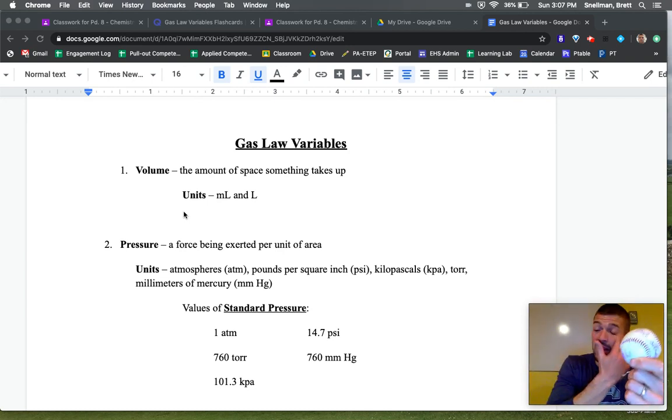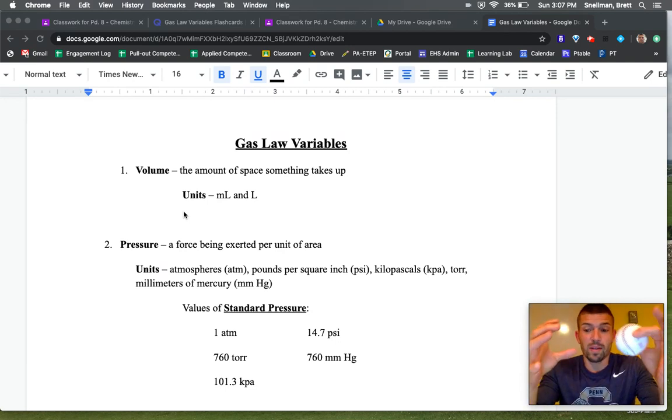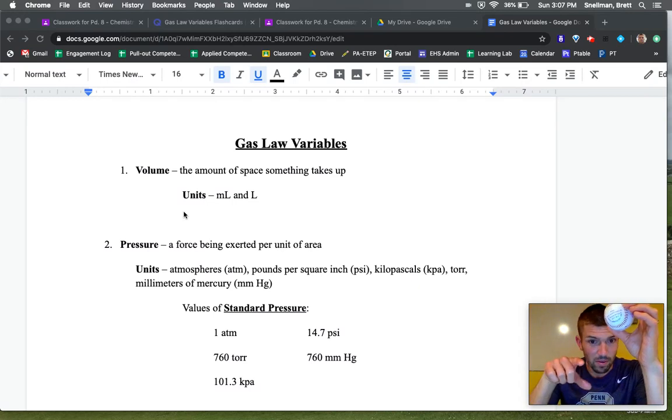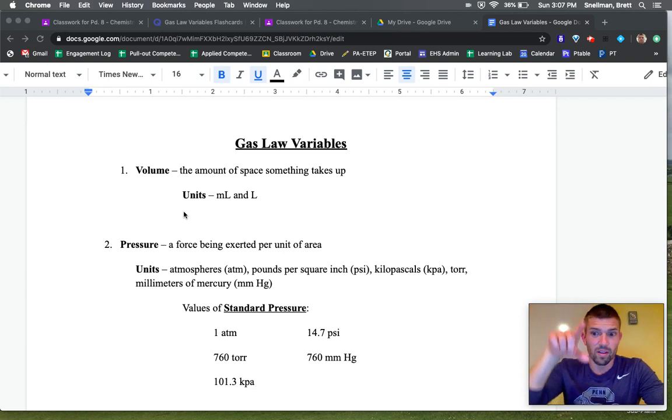And how would we do that? We would have to get a really big graduated cylinder, okay, a wide mouth, and we would take the baseball, we'd get the measure of the water, say it was 100 milliliters, we'd put the baseball in the water, and the water would obviously go up. Suppose it went up to 150 milliliters. The volume of this ball would be 50 milliliters. The amount of space it takes up, that is the volume, okay?